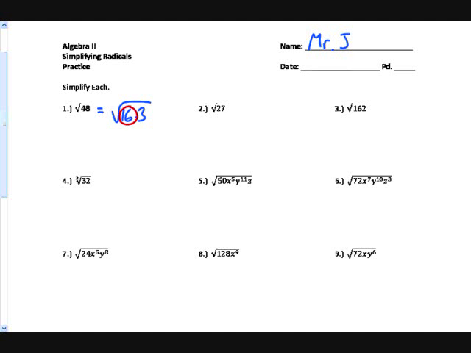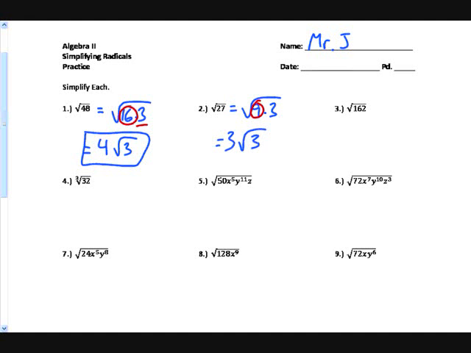The square root of 16 is a 4. It goes to the outside. It's a changed number on the outside, but his buddy 3 is still trapped underneath the radical. So I take the square root of each perfect square and write that on the outside. Whatever's left stays underneath the radical. Same thing with number 27. The perfect square that divides evenly into there is a 9, so it's 9 times 3. And then the square root of 9 is a 3. I put the 3 on the outside. It's a changed number on the outside, but there's still a 3 that's trapped underneath the radical symbol.